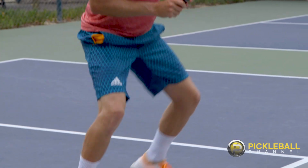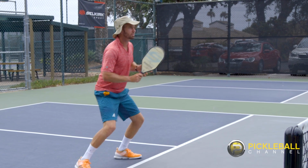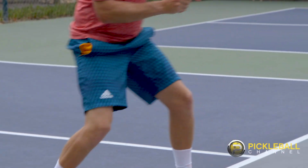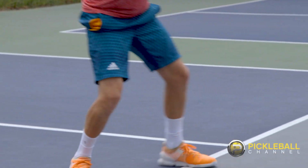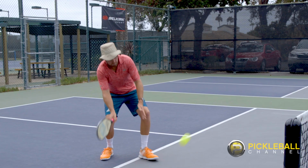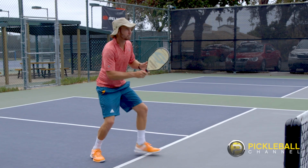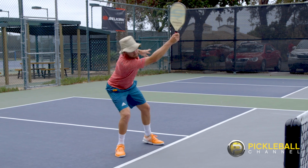The first place you want to start when you want to disguise power is by using a very small backswing for your dinks. Using small backswings for your dinks again and again and again is going to lull your opponent to sleep, followed by one attack with the same backswing and a short, explosive use of a wrist flick. So if you use the same exact backswing for your attack as you did for a number of small dinks, they're not going to be able to read that shot. You should be able to catch them off guard.